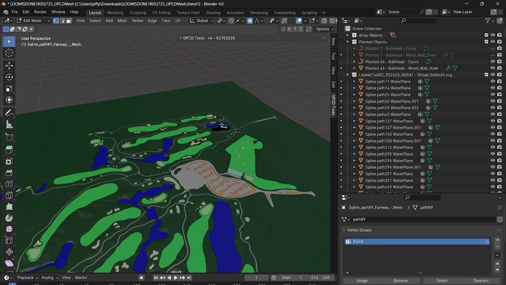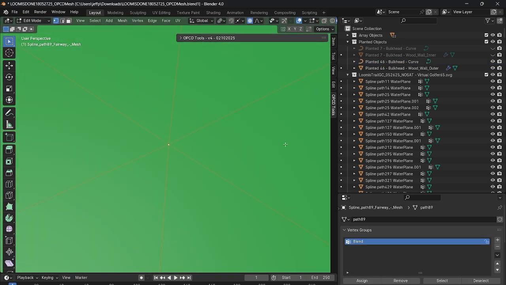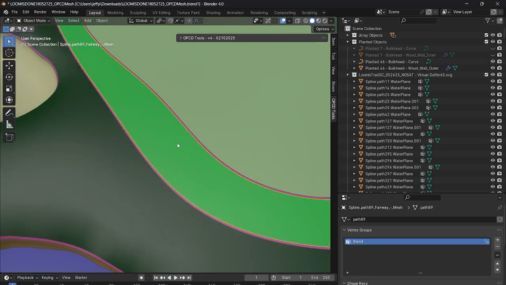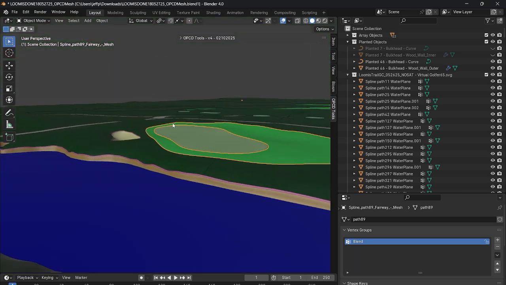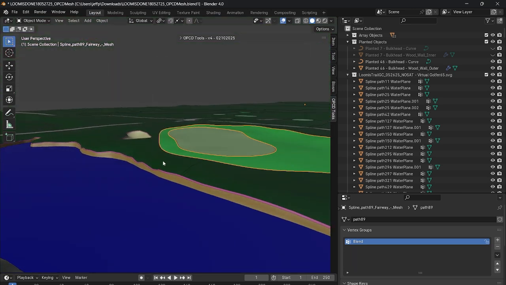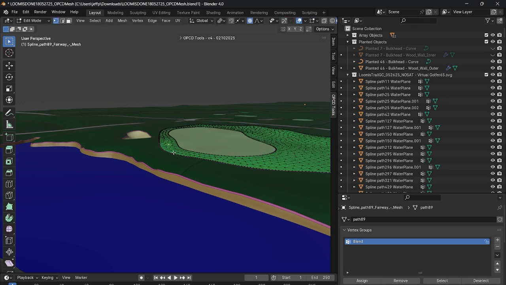Let's go over here to this guy. You don't have to do it on the rough. I just did Kiowa Ocean course, and I had a little bit of rough, but it actually goes all the way to the fairway. And then this is all down. So you can do the same. You can basically do this anywhere.